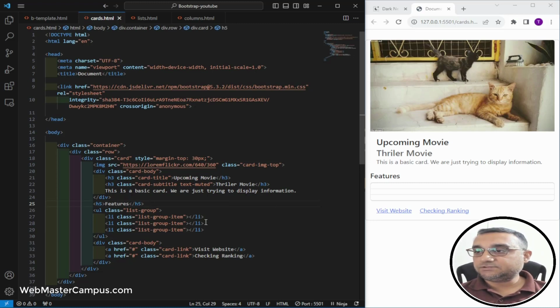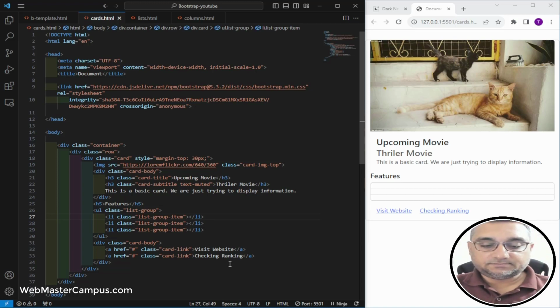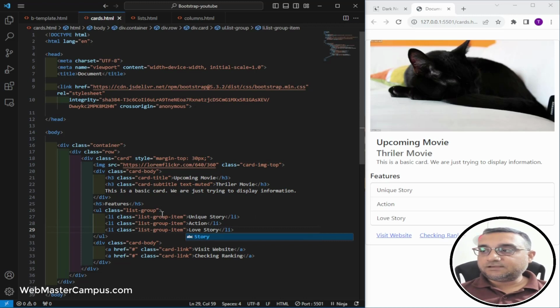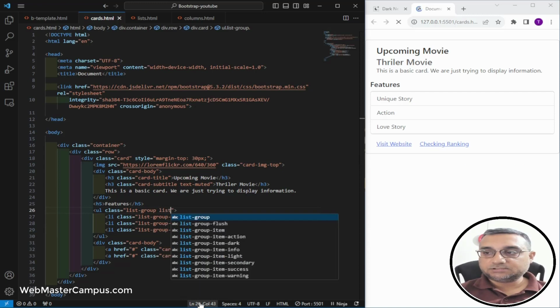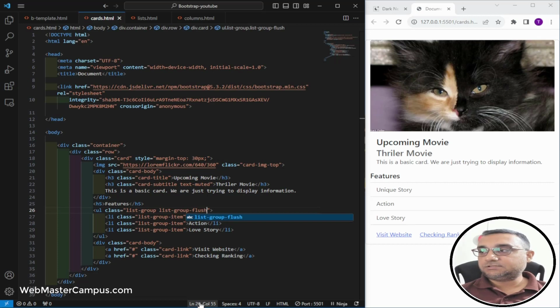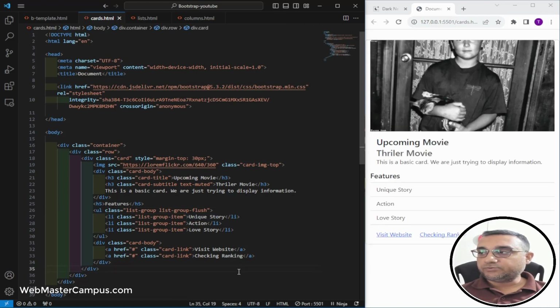And within this features, I am going to give some features. Unique story. Okay, so here is how you can give features. If you want to remove the border, you can use list-group and use flush over here. So it is just going to remove the borders from this listing. Okay, so here we are.